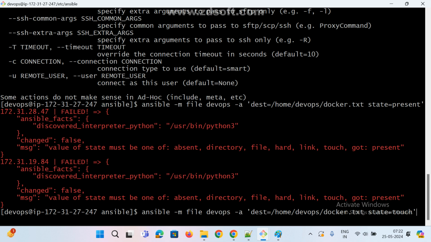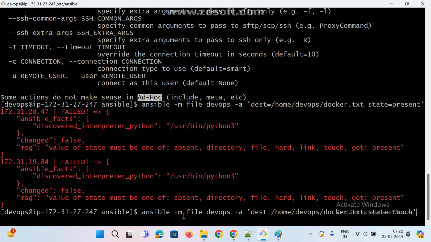So like this we are getting errors. Based on those errors, just update the command. This is which command? Ad hoc commands only. This is a single line command. Some actions do not make sense in ad hoc. In interviews also, one or two people asked what Ansible ad hoc commands means. Ad hoc means single line command execution. Only one line, only one module we can use.